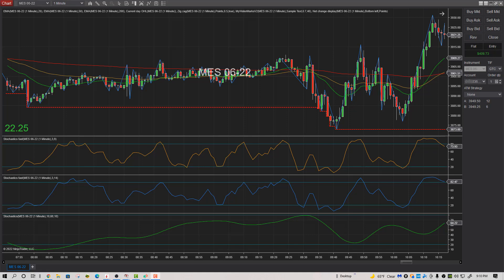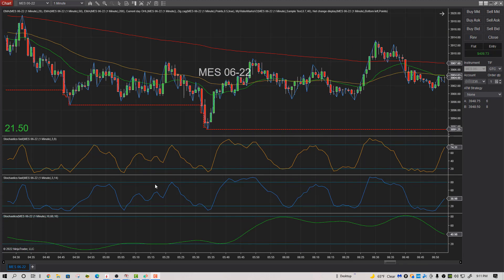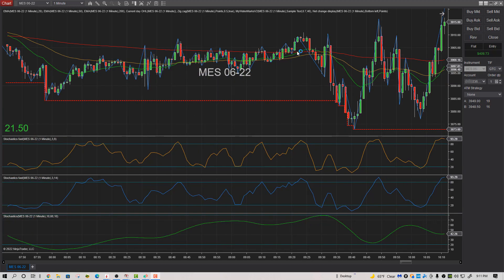There are profits to be made in this market every single day. When you're in the heat of battle during the day, it's a little more nerve-wracking and tense — you tend to maybe not get all the setups. I think it's important to review your trades, review the charts. I call it the roadmap of the markets — go back and look at positions you should have taken, why you didn't take them, what did you do right and wrong. I get into the office around 8 to 8:30, so I'll start the review at 9 o'clock, maybe even 8:30. You can see a little choppiness here. Market opens at 9:30 — we got a little pop and then the drop ripped down.